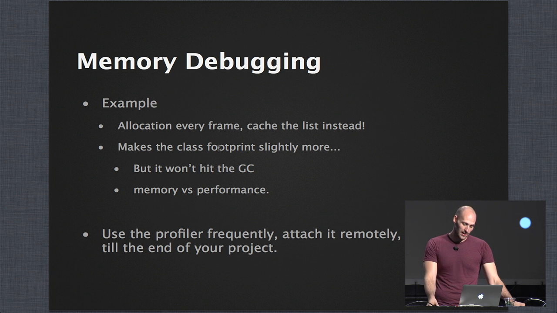What I recommend, like I said earlier, is use the profiler frequently, attach it remotely to your application, and really don't wait till the end of your project to do this. I try and do this once every week or 2 weeks on a lot of the code I work on, because sometimes it can be too late. You're very much built to a certain data structure or data design, and if you don't catch it when you're designing the system, it can be too late.